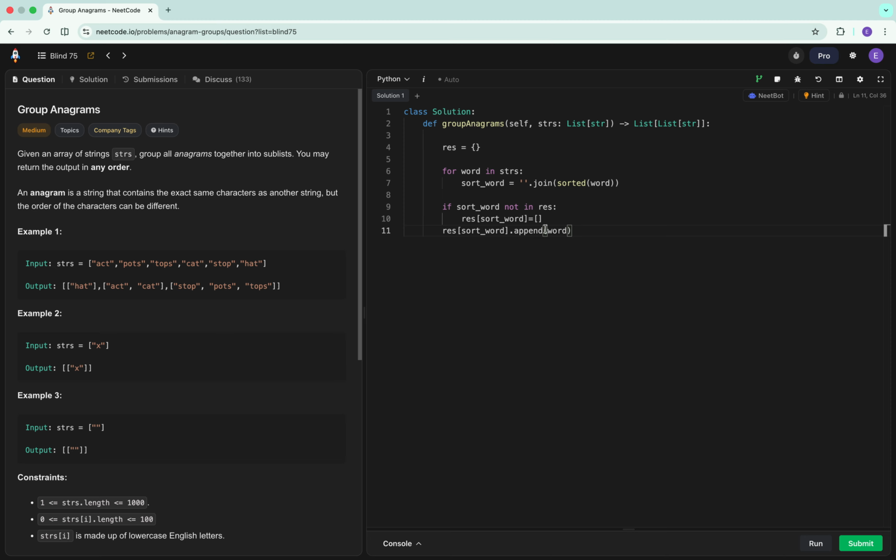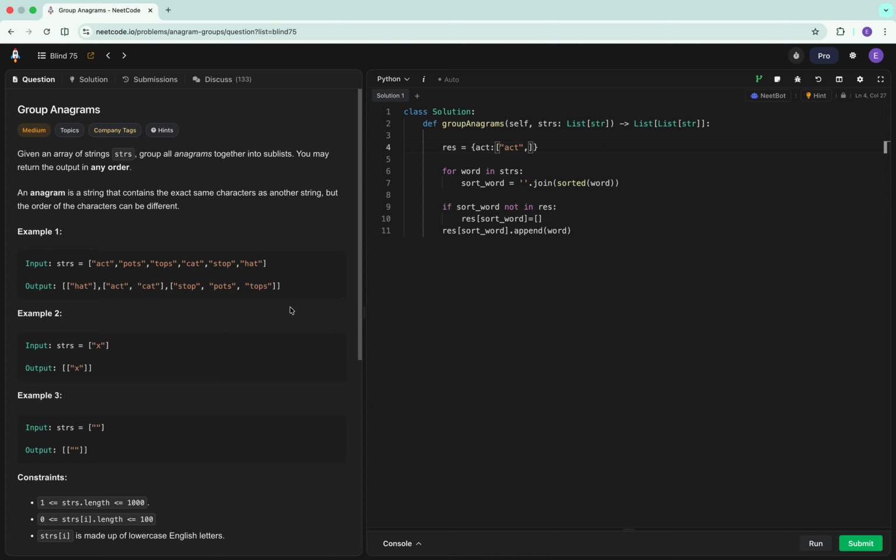So now we're storing the word in there because it's still going to come out as cat, like act, because I'm not getting the sorted one. The sorted one is already stored in here, right? I'm getting the word that was already in the string in the first place, so it remembers that one. So if that's in there, we just append it as a whole. So that's why act is going to be the key here. The group name would be act, and the value within there would be act right now.